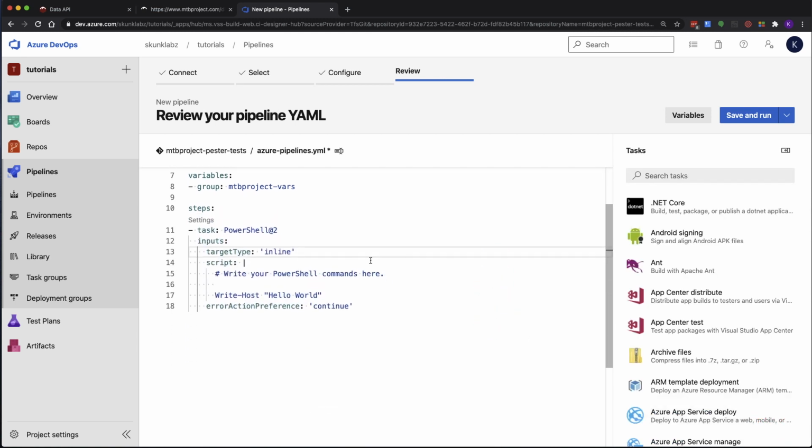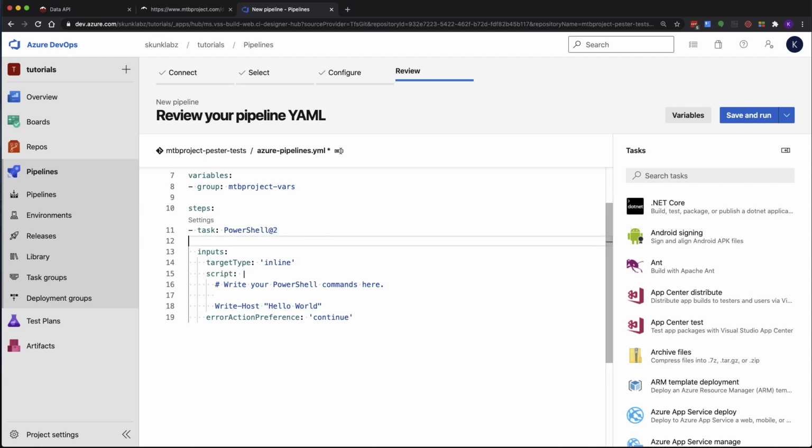Okay, so here we have the task. And I'm going to give it my own name. Run tests. Okay, so the first thing I want to do in the script is use the API key inside Pester.